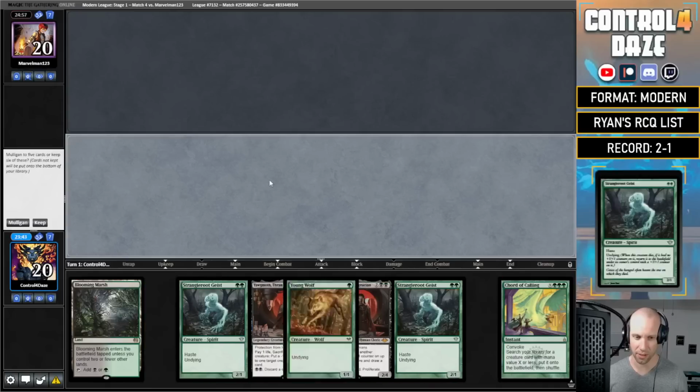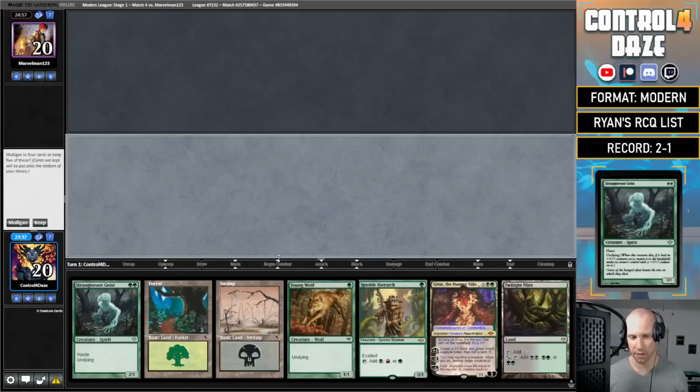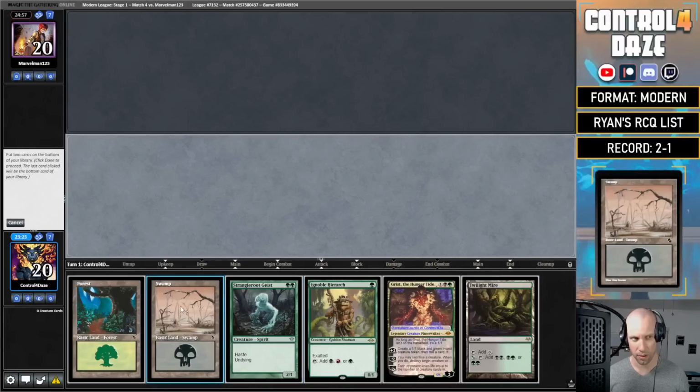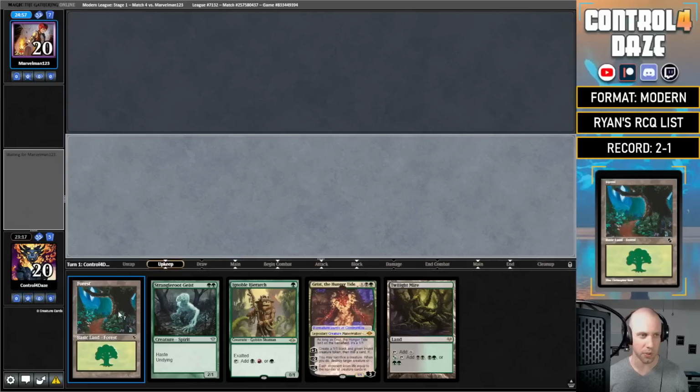I don't like this either. What is up with these hands? Our opponent keeps a 7. I'm going to mulligan down to 5. Alright, we'll keep this 5. This is much better. And then I think I'm going to get rid of Yawgmoth and Swamp. We'll go with this. Brutal with the mulligans here.